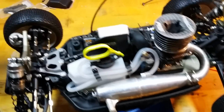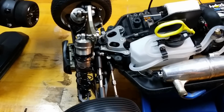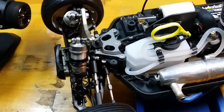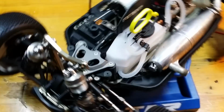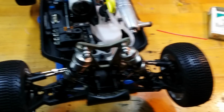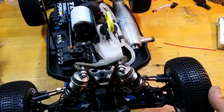It really made me happy that Losi was able to get them rod ends figured out and get the hinge pin problem figured out. The only thing that I really wish Losi would figure out is this freaking slop. I mean, it's a brand new car. It's not slopping my servo.